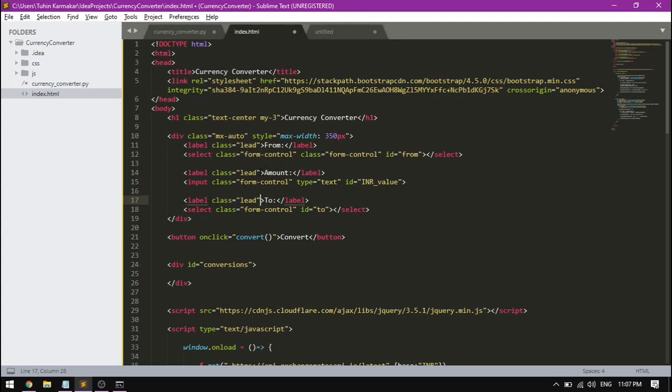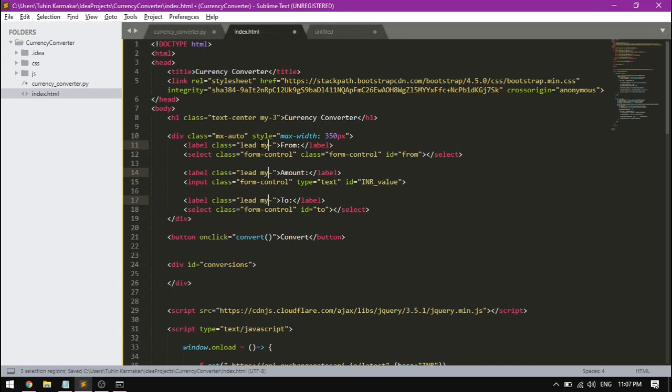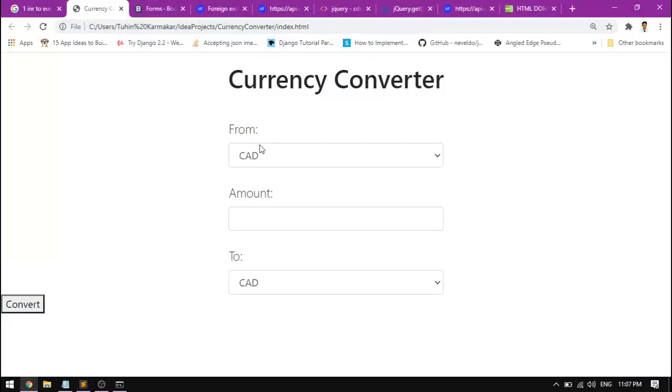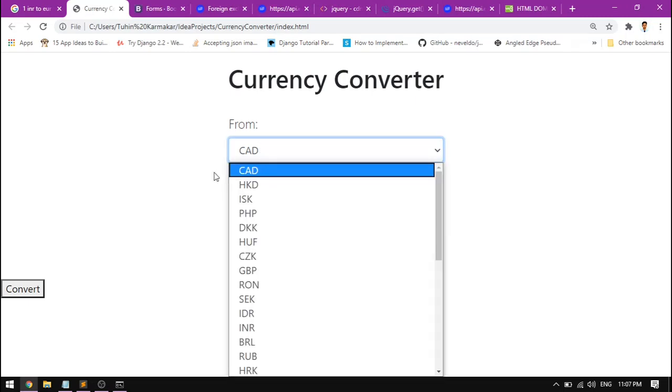And then perhaps add a margin y of 2, or maybe margin top of 2. Now it has got some spacing, or maybe 3. So now it has some form of spacing. You get the idea.